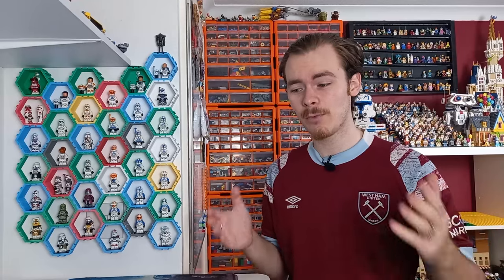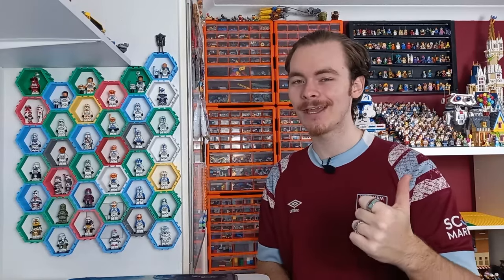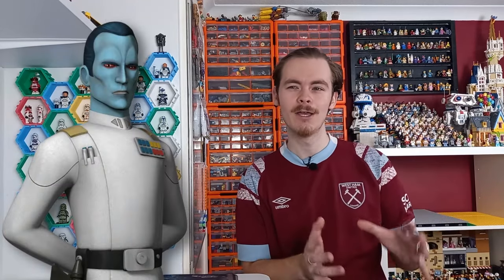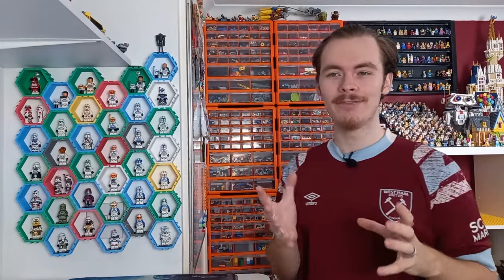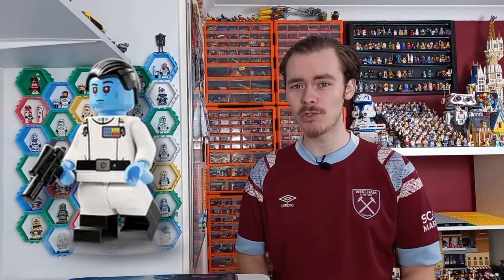The big grabs for this set are the new Ezra and Thrawn — Thrawn is an amazing minifigure. Peridia could come with Ahsoka and Elsbeth, who is also a great minifigure inclusion. The set also gives you Sabine. If you're not in the UK, I'll try to add some to the BrickLink store. Thrawn is just the perfect minifigure for his return — black hair over blue, piercing red eyes, and dual-molded legs. I'm so happy we finally got another Star Wars character with dual-molded legs.